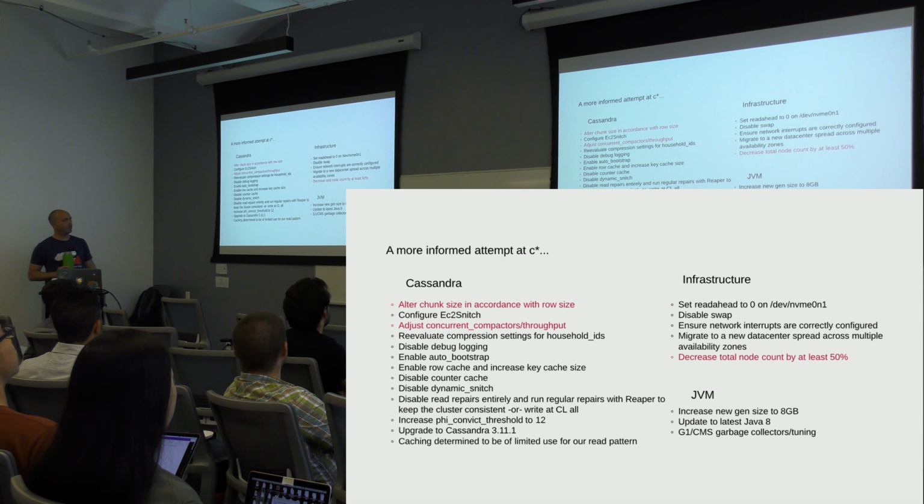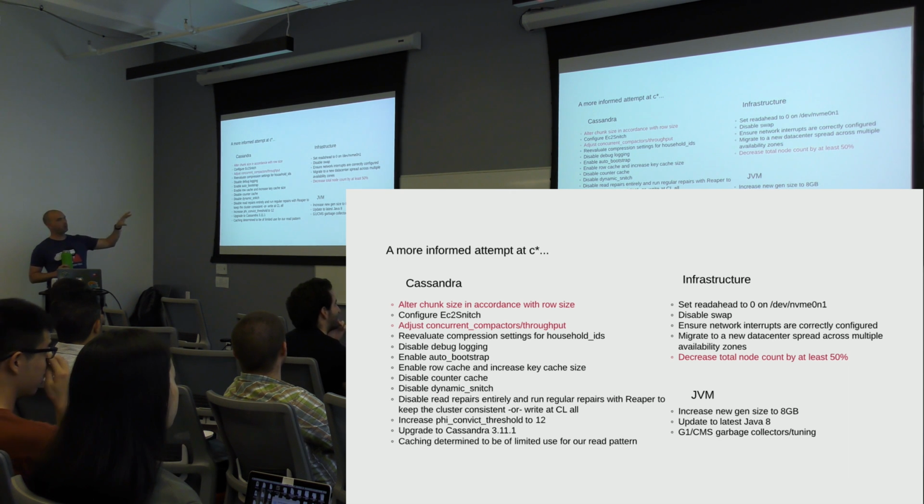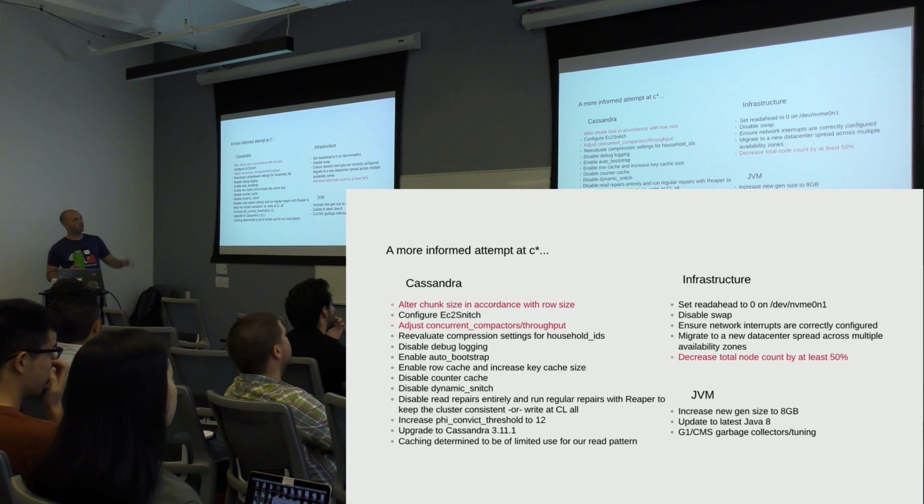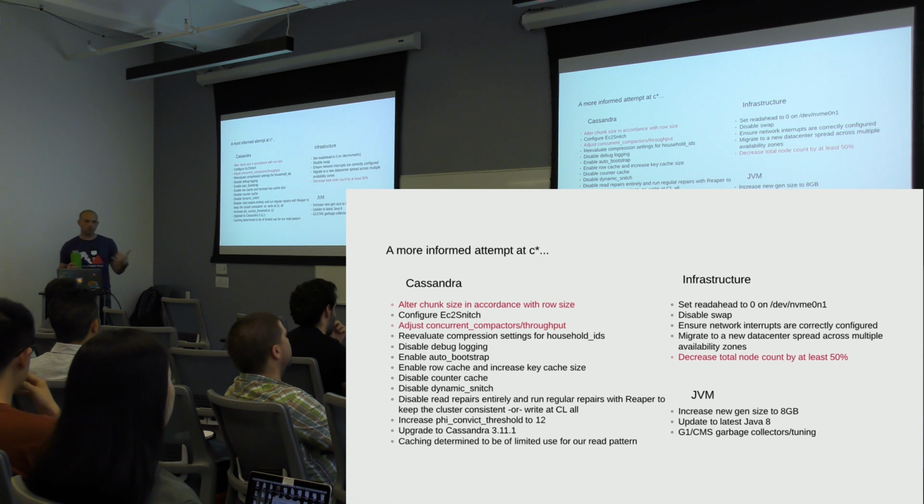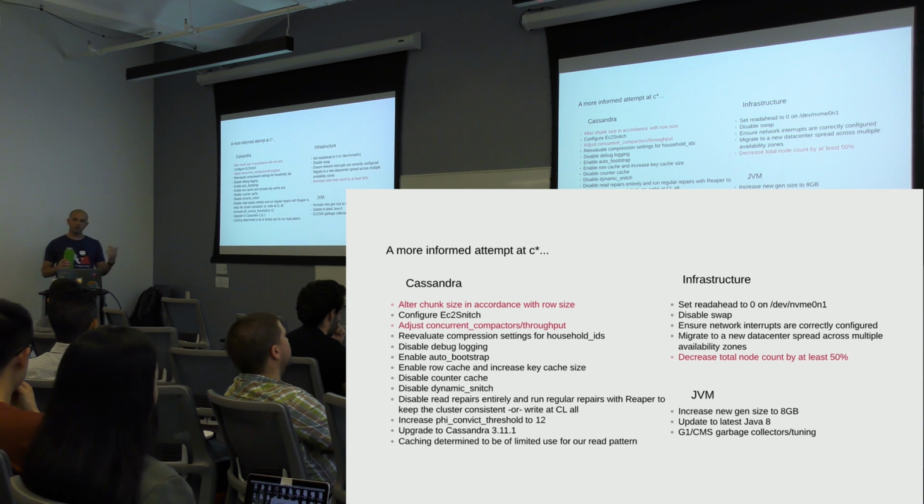This is a block of text, and I put it up here just because it really represents the tuning things that were recommended to us. We worked with a Cassandra consultancy, and the consultancy is definitely made up of what are unquestionably Cassandra experts. They definitely know their stuff. They had some pretty good learnings that we were able to take. One of the things is that in one of our tables, we had a compression chunk length that was longer than the average row of our data, so we would decompress data and then just throw it out the door because it wasn't associated to the key we were pulling.